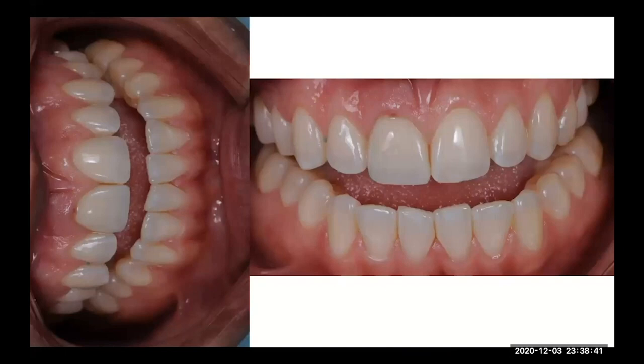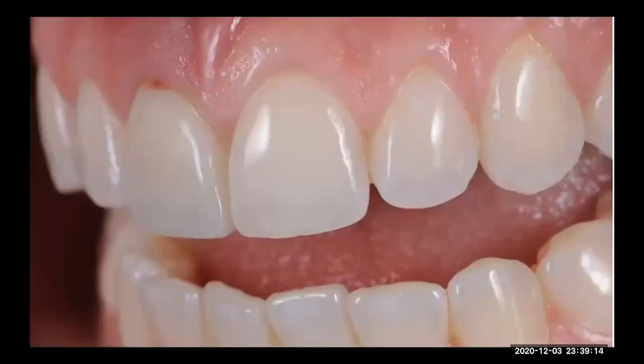It is something that we need to learn, how to pick the right ingot to stay close to the single restoration. Like I said before, making 6 veneers or 8 veneers is kind of easy, but when you need to match one tooth and don't do the buildup the way we normally do, using 13, 14 powders, it is really hard. But we can do it if we have a good eye. If we train the eye, we can get nice results.